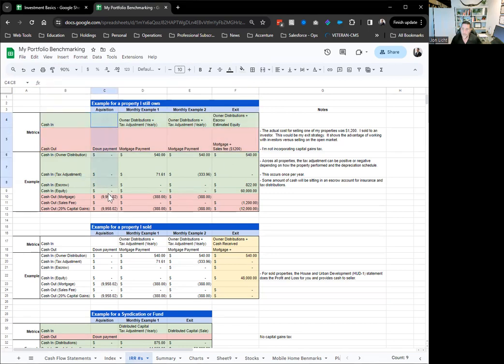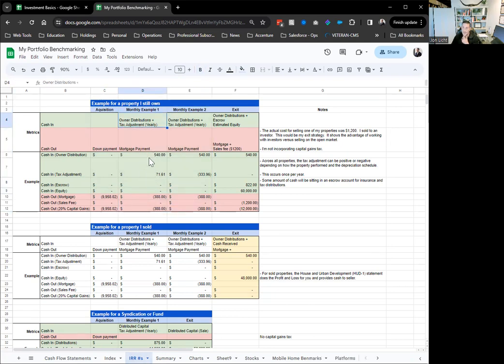Upon acquisition, I want to know what my cash outflow was, right? That's the first thing you do with an IRR. You want to know your cash outflows and what your cash inflows are. In that last house example, I paid about 10 grand for that. So that's what I'm going to have in that IRR line item. That's going to be my acquisition. And then my monthly examples are going to be my net cash.